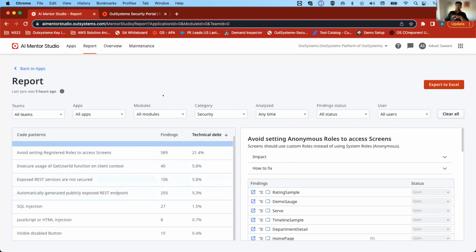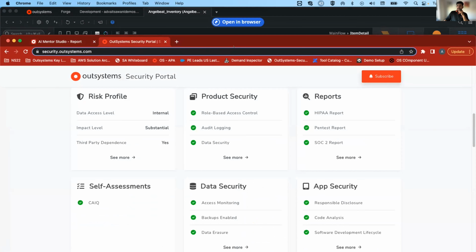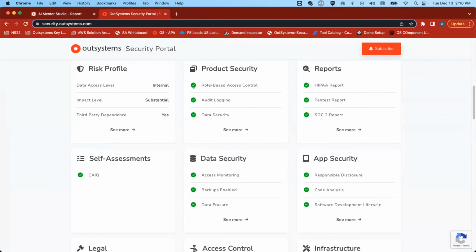Okay, you can also get the APIs from this Mentor Studio and link them to the application, or if you have any scanning application for the code, if you want. Apart from that, this is all great stuff. We also answered some of the questions so people can see how secure the Outsystems platform is.